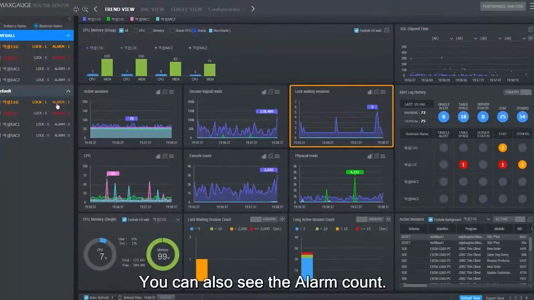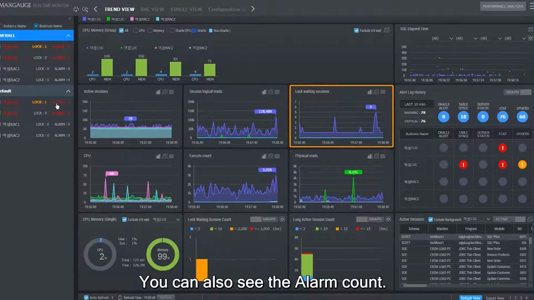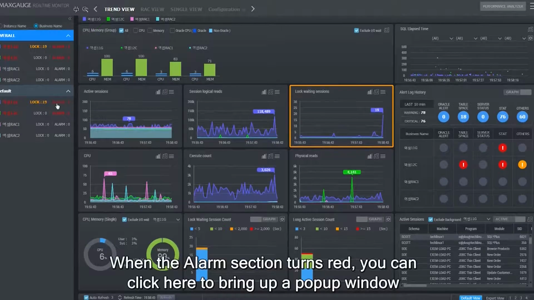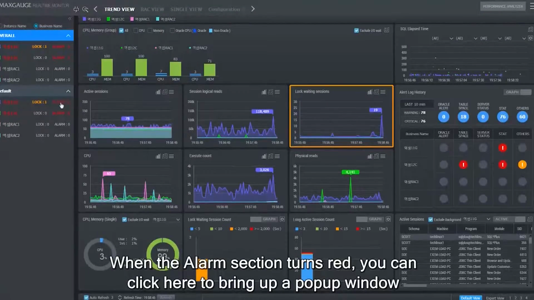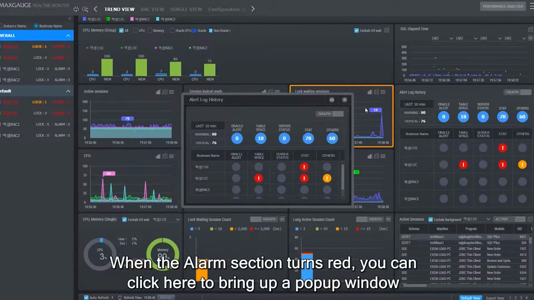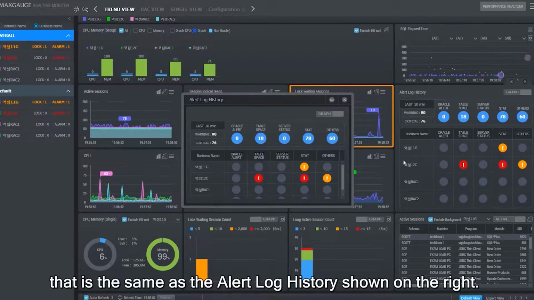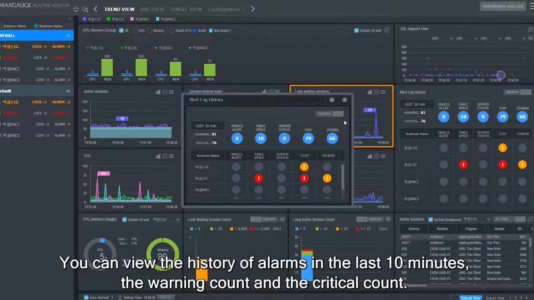You can also see the alarm count. When the alarm section turns red, you can click here to bring up a pop-up window. That is the same as the alarm log history showing on the right. You can view the history of alarms in the last 10 minutes, the warning count, and the critical count.